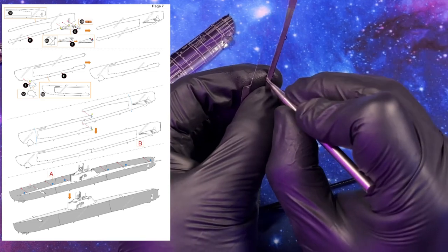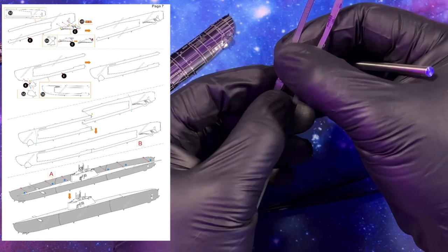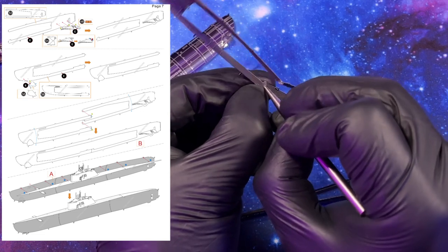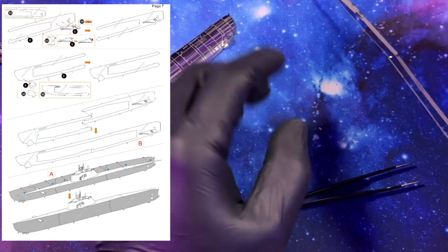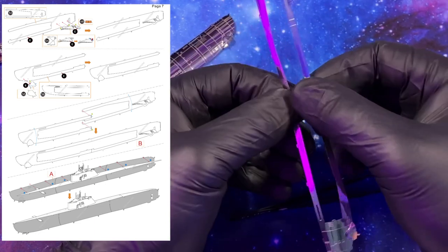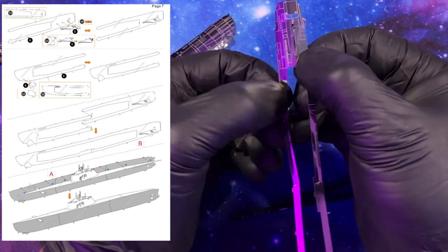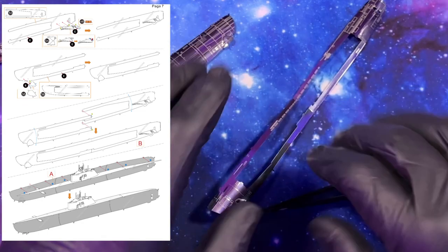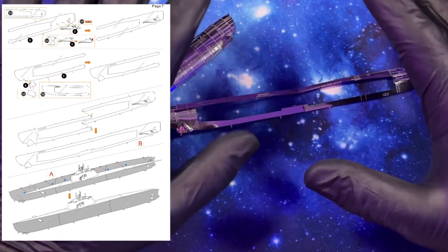Get secured with a twist. So there's one. And here's two. Okay. There we go. They kind of pinched in the middle there. And I think it's because right here is a little bit too much. We'll find out though. I think this will all kind of work out when we put it together. I'm confident this is going to work out.